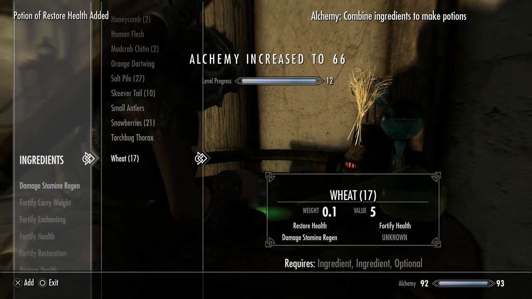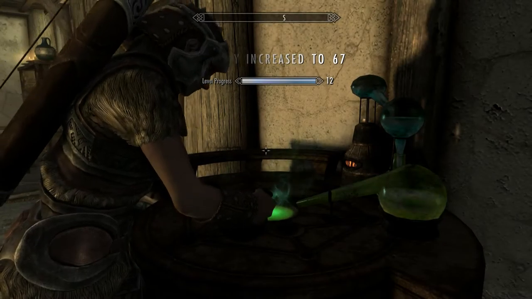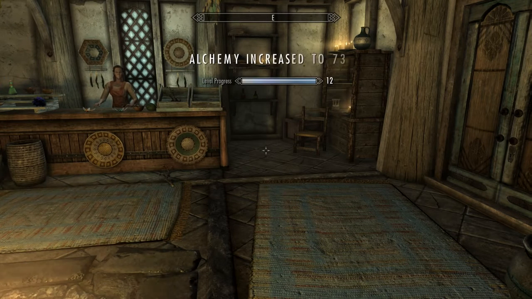Plus, it's a mean health potion. Like, it was pretty good. But you can see my alchemy goes from 68 to... let's see where it stopped. I forgot where it stopped. Seems like it was like 89. We're about to see... Sometimes it goes up by one, and then sometimes it'll go ahead and skip over by three, and most of the time it skips by twos.